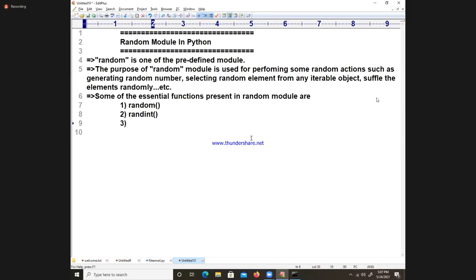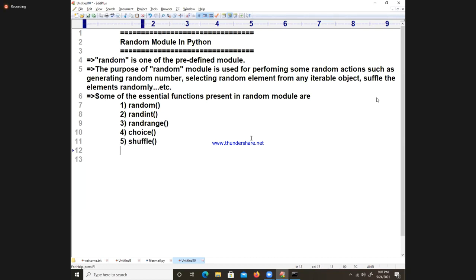Next is randrange, R-A-N-D-R-A-N-G-E. Fourth is called choice. Next I am going to tell you shuffle, S-H-U-F-F-L-E. This is called fifth.